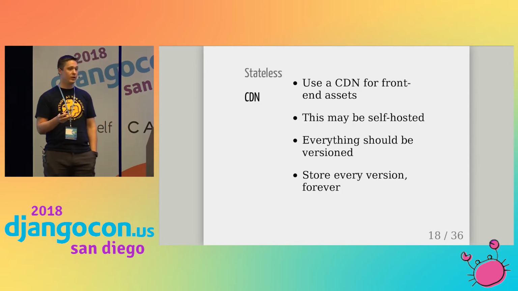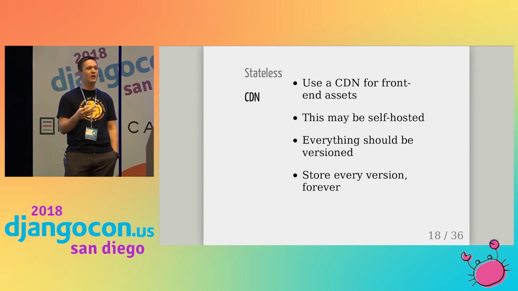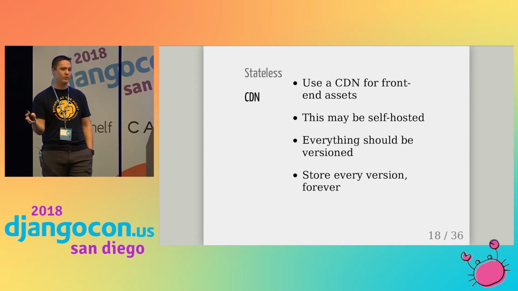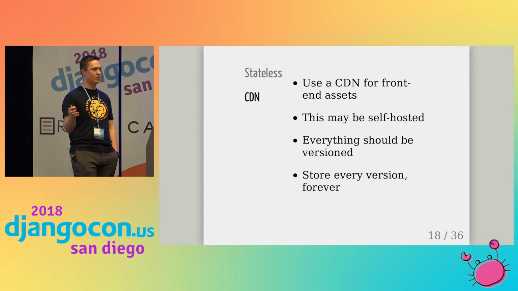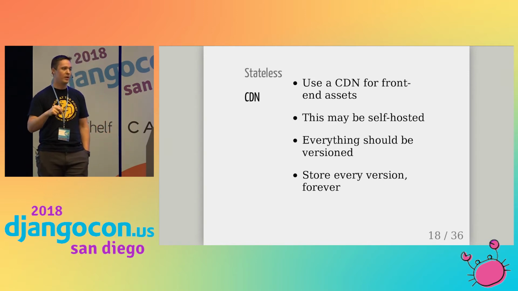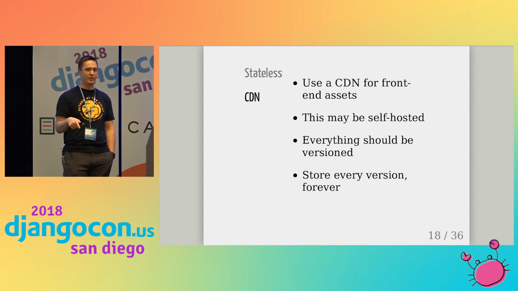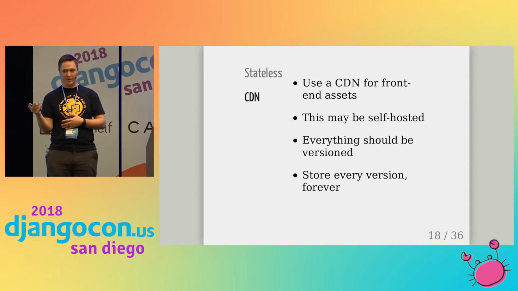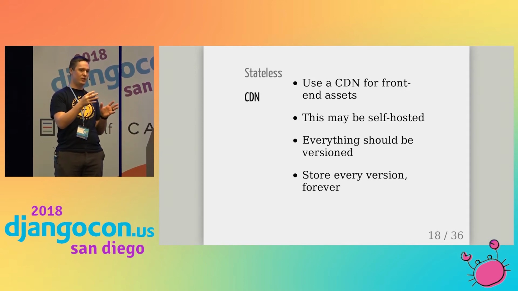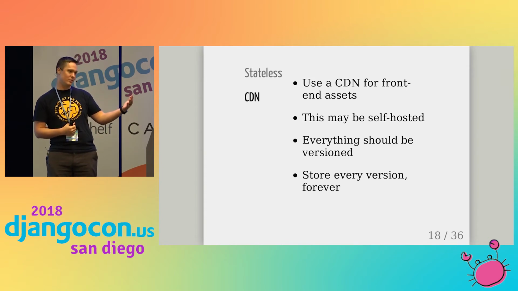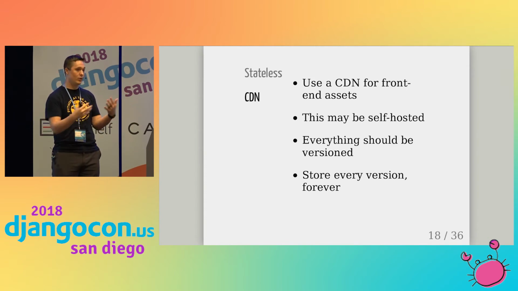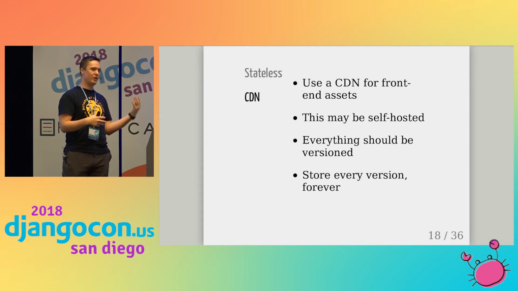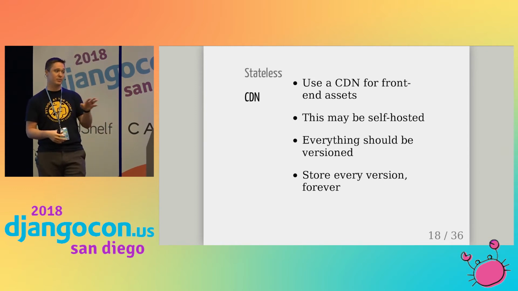Second is, for all your front-end code, you should probably use a CDN. You can self-host it because you don't actually need a real CDN, but the main concept is you need to version all of your front-end code. All your CSS, all your JavaScript, everything needs to be versioned. And then when you reference it, you need to reference that specific version. Because if you have main.js calling foobar.js, and you've just updated foobar.js, anyone who has main.js in their browser but hasn't yet loaded foobar.js might now load it, and it might now be a new version that main.js isn't handling. So it will actually break the JavaScript itself.